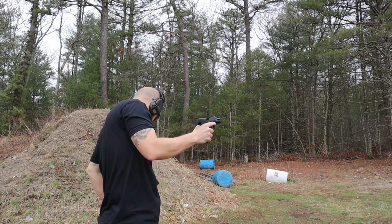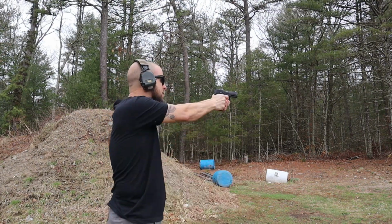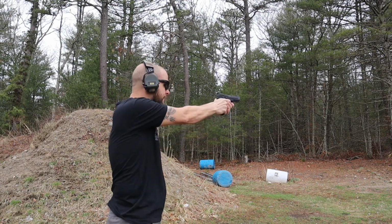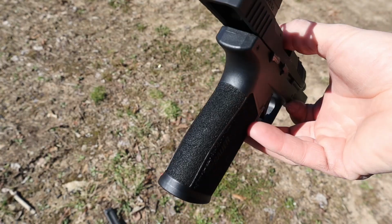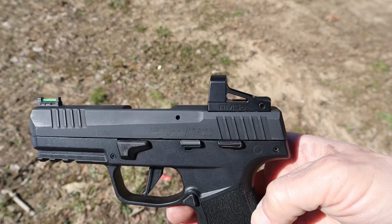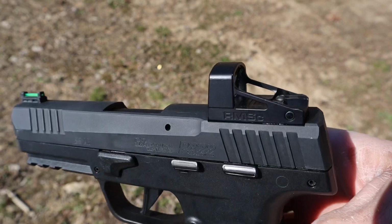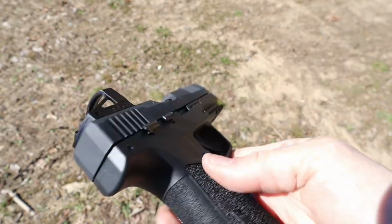All right, pros on this gun. I'm really going to mention everything. I like the gun so much that, okay, the magazines are great. 20 round capacity is awesome. The grip, the shape, the texture, love it. For a 22, the trigger's good. The trigger's solid. I like the slide release. Don't care that it has a safety. Slide serrations are good. Sights are good. Optics-ready is huge. The fact that it comes with an adapter to make it a threaded barrel.